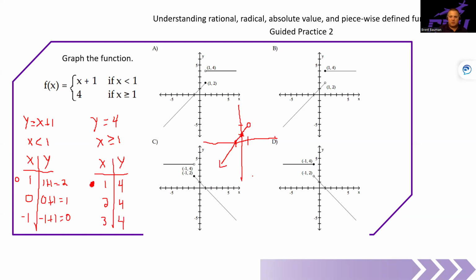So we can sort of look at our options. That basically does it for us. If you notice, this one is the only one with the open circle and it working to the left. But if we look at the other one, we have 1, up 1, 2, 3, 4. We'd have a closed circle. And then at 2, 4, 3, 4, we're working to the right. Okay. So be careful again with the open circles, closed circles as you work your way through.